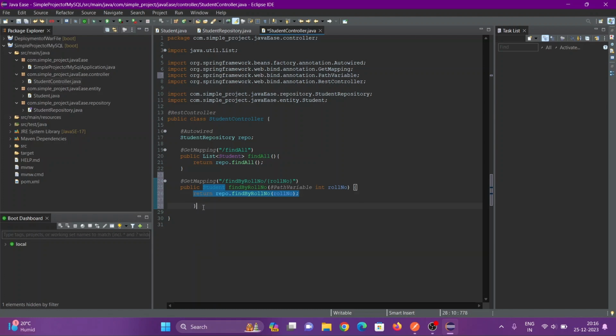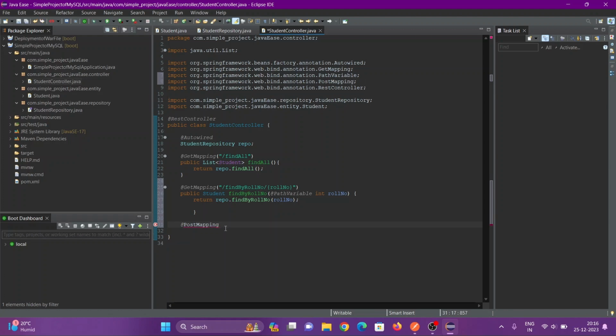Now we create another method, @PostMapping. In post mapping we use URL save.